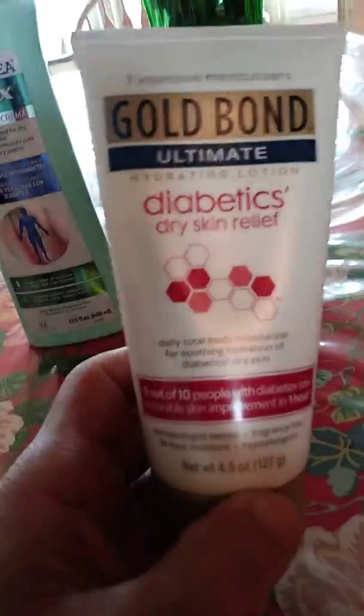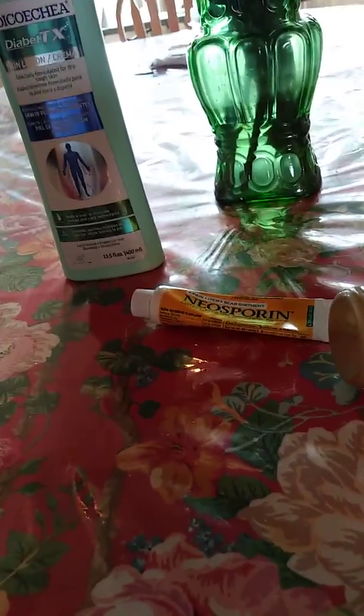Okay, and then wait about 5 minutes after you put the Neosporin. Then put this on there. And as many times as you put this on throughout the day, every day you put this Neosporin on, you control your sugar. Take your sugar and check out the sugar level. That will tell you why your skin has scratch marks on it. Because if you see black patches on your shin, or if the skin of your legs starts to get darkened, like a darkened brown, go see your doctor, because you have a skin problem. He'll refer you to a dermatologist. But this will help you out if you control your sugar.